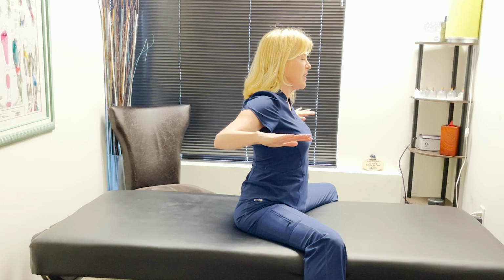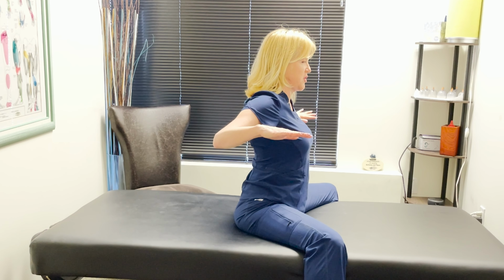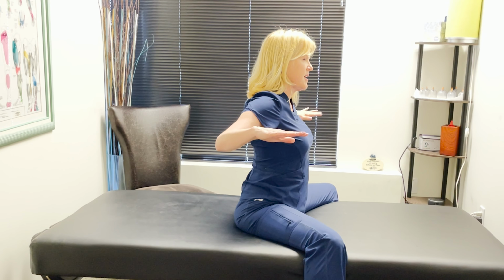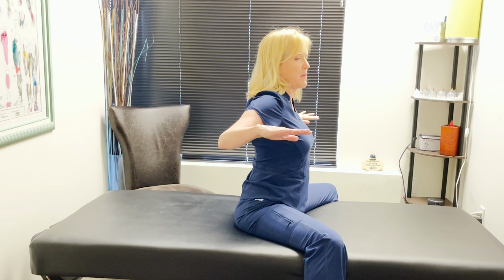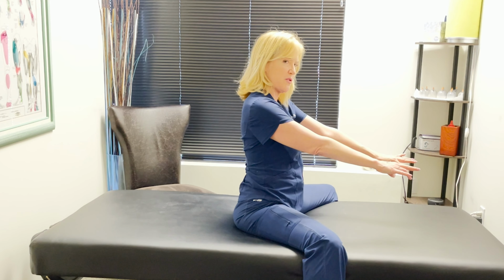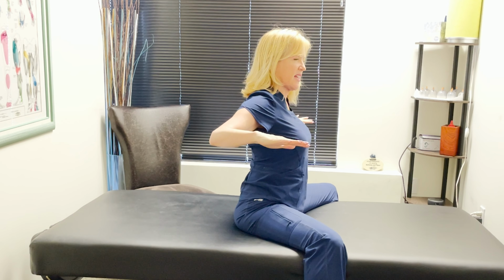And if you find that maybe after 30 seconds, it's really hard to hold this, it means those areas are weak and you need to continue doing these. And this will both take away that rib pain in the mid-back, and it'll also prevent it from coming back in the future. And this rib pain usually happens when you're working too much in front. So these get really tight and the upper back gets weak.